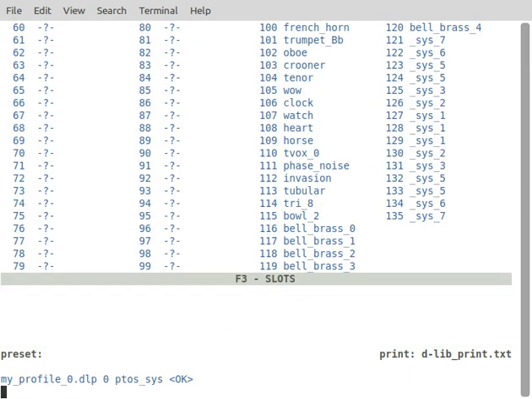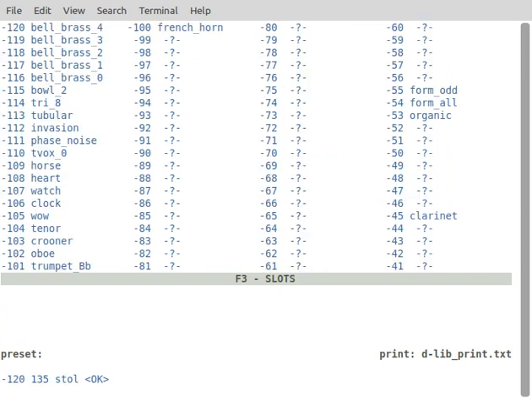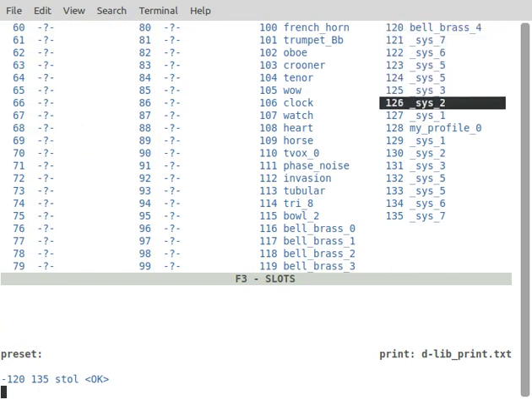F3, up arrow, look again. So if you had a fairly up-to-date system, if you did the last update, this is kind of like the procedure that you'd follow. So F3 again, and we can see my profile is here in 128.